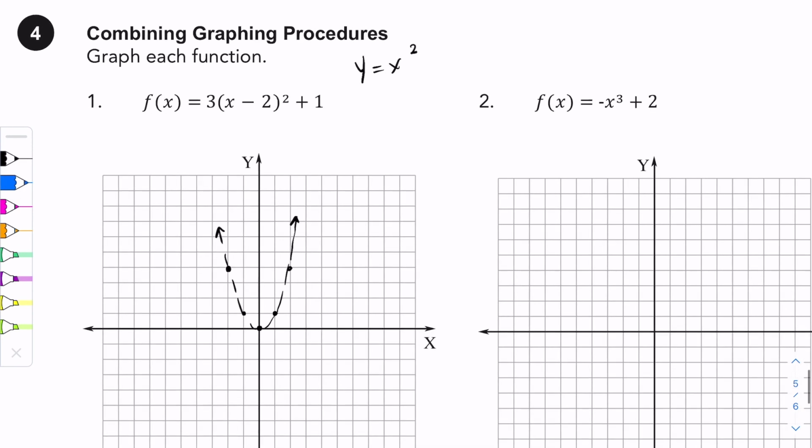The first step that we need to perform is our left or right shift. In this case, we are shifting this graph to the right 2 units. And that's our first step. Based on the order above, the first thing we do is our left or right shift. We take all our points, we shift them right 2 units.